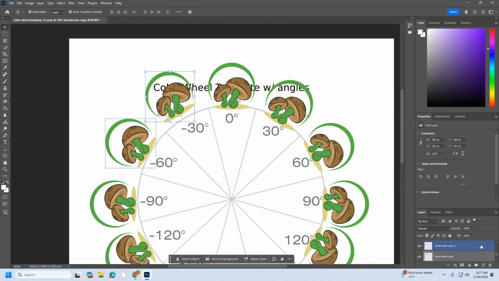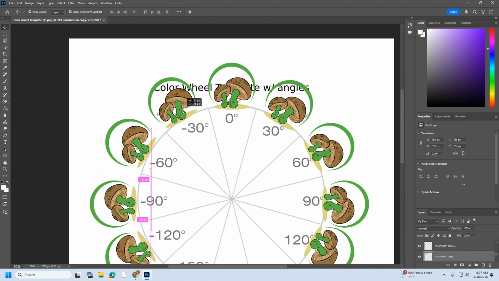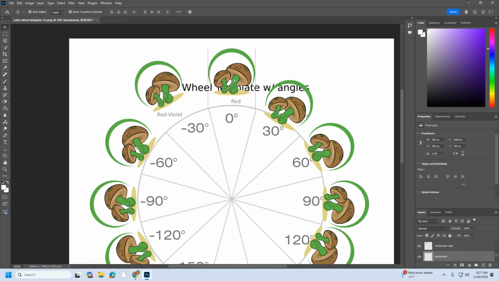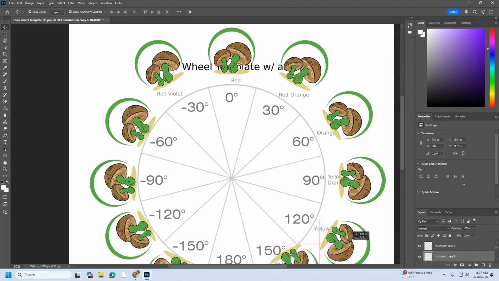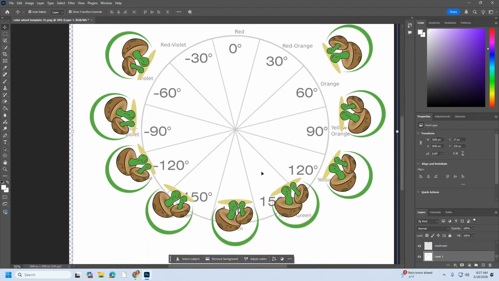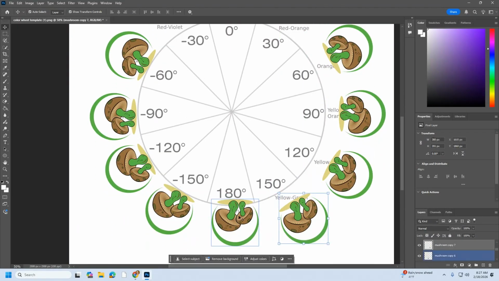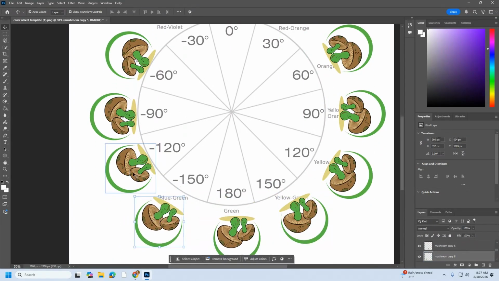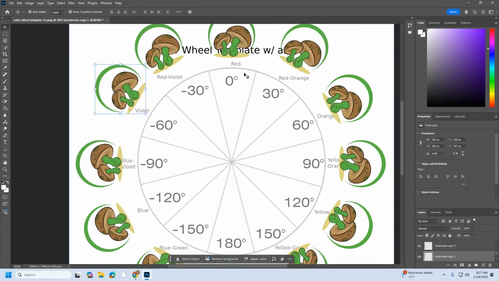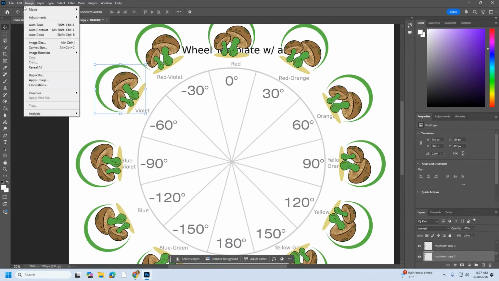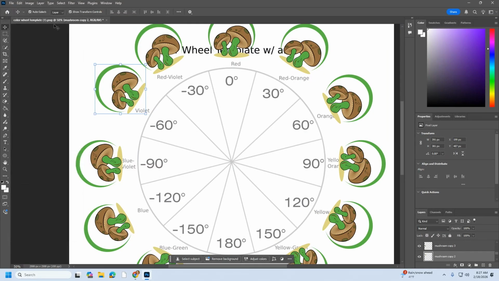Eventually we will delete this template, by the way. I know it looks kind of ugly in the background, but we are going to change the color, and here you can use the guide where it tells you the color name to help you with changing that color. Something else that you might find you need, which I just did, if you make a mistake or you need to go back, you can do Edit, Undo, or you can also just do Control Z on the keyboard, and that will fix your problem.